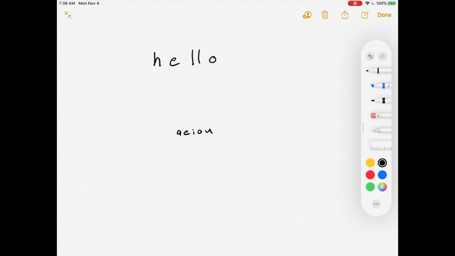Alright, so the key to solving this problem is to use two different pointers at once. And by pointer, I don't mean real pointers like in C++. I just mean references to two different elements at once. So what we do is we start one pointer all the way to the left of the string and the other pointer all the way to the right. And what we're going to do is move the pointers inwards until they land on a vowel. And when they land on a vowel, then we swap them. I'll show you what I mean.